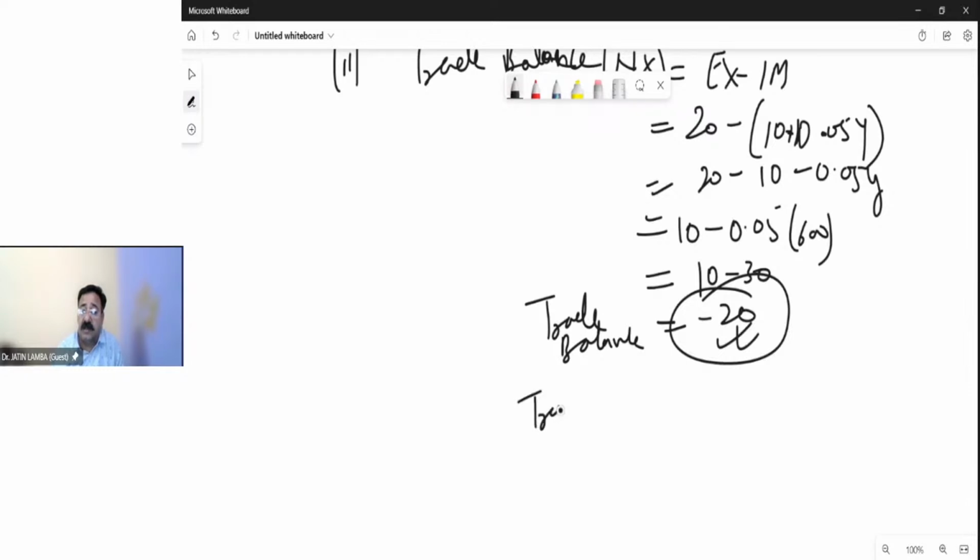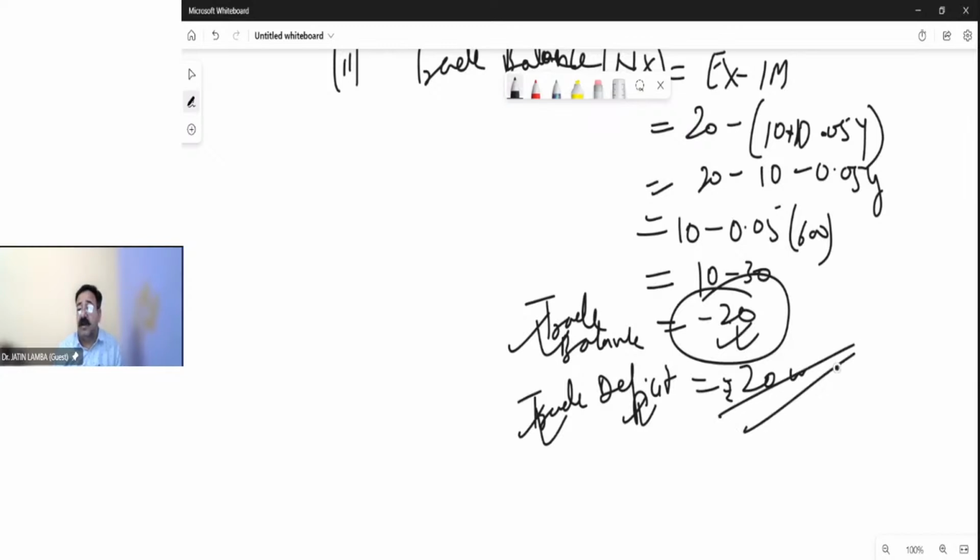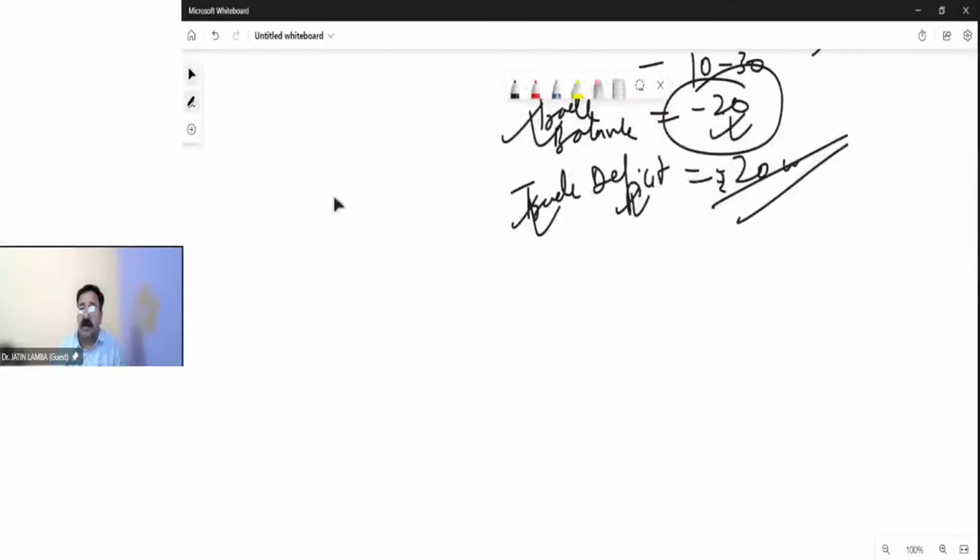So you will write trade deficit, और ट्रेड डेफिसिट आप 20 लिखेंगे, 20 करोड़ या जो भी हो. आप यहाँ माइनस नहीं लगाएंगे. If you have written deficit, you need not put the sign of minus, because deficit itself says it is a loss, it is negative. So either you write trade balance is equal to minus 20, or if you are writing it as a trade deficit, then you write simply 20. Trade deficit is 20. And if it is positive, then it is called trade surplus. Is it clear, बच्चों? Is it clear or any doubt you can ask?